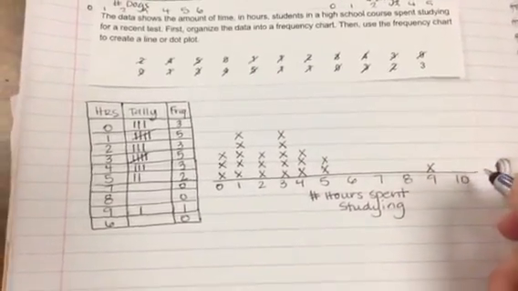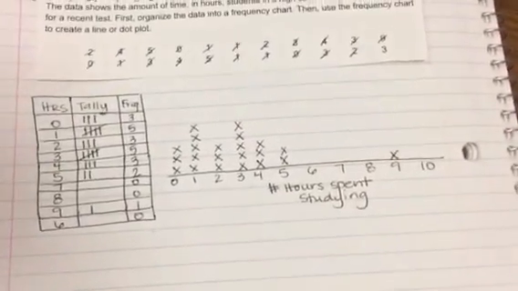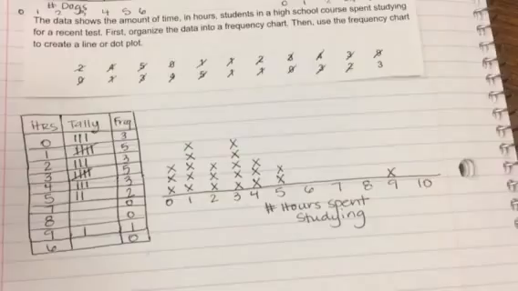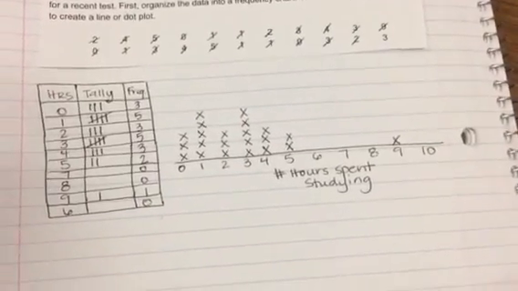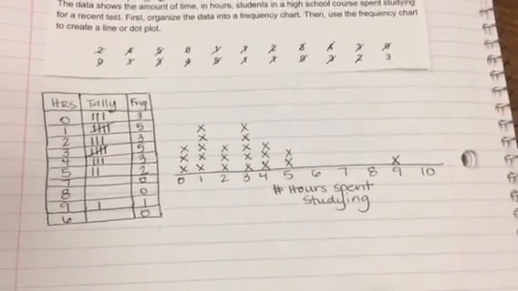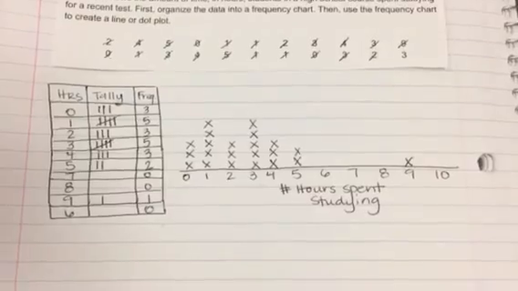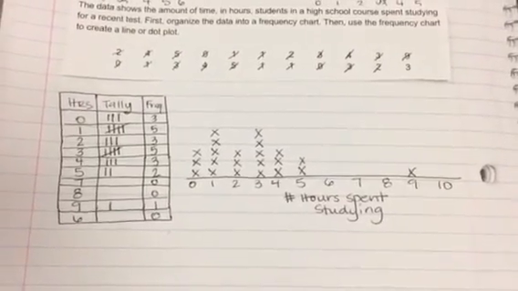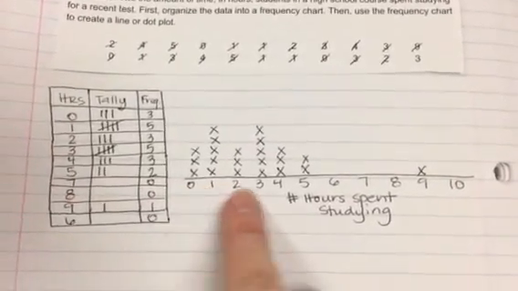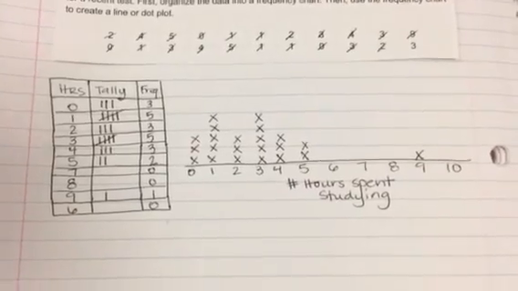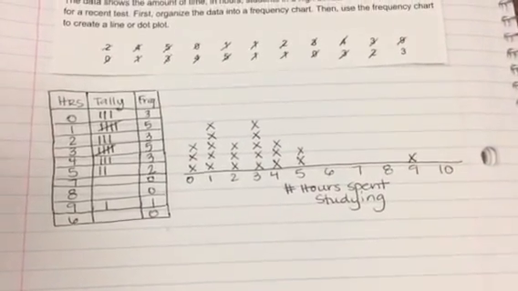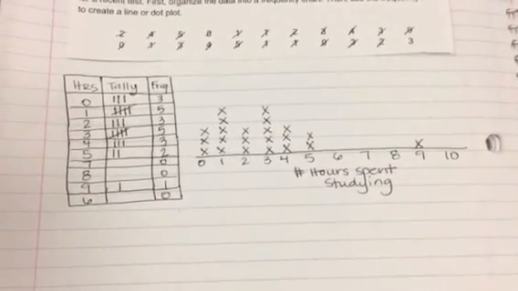Now, I asked you to do this for a very, very specific reason, and that's because we're going to talk about some things that you have to know about today. When we're looking at the way that the data looks, that's called the distribution, how it's spread out from start to finish in our graph. And there are some things that I want to draw your attention to today.